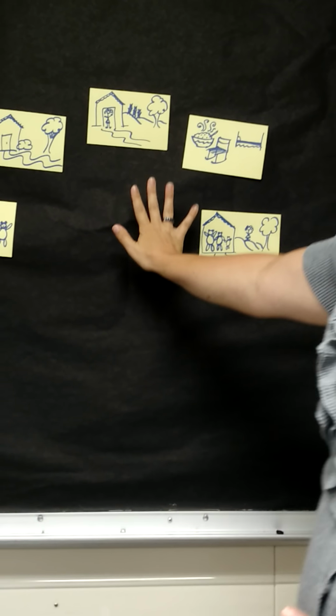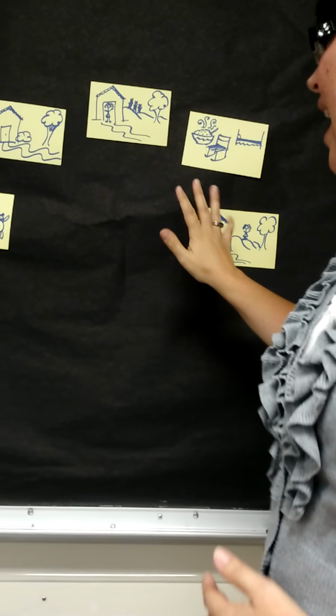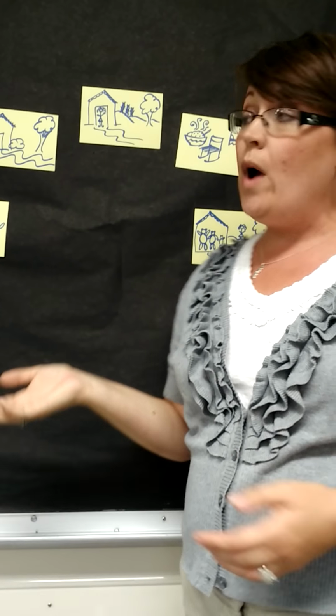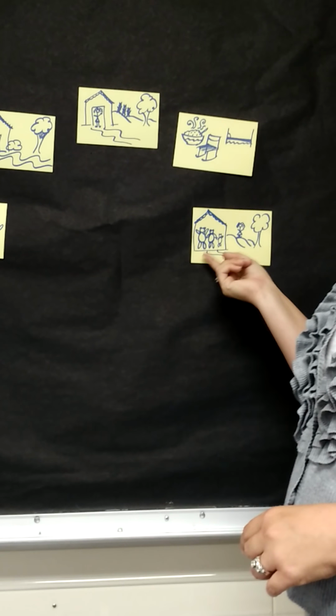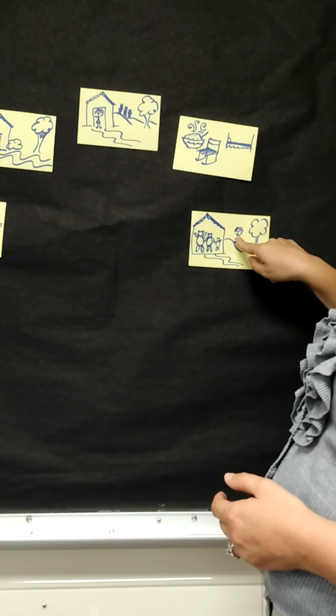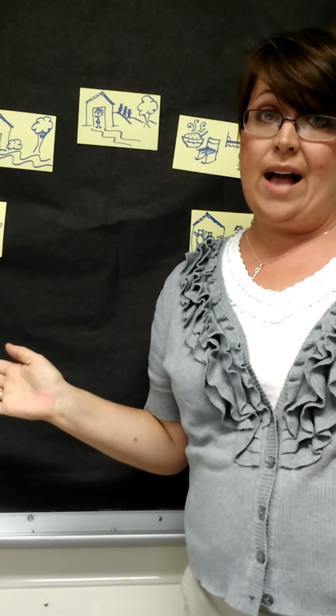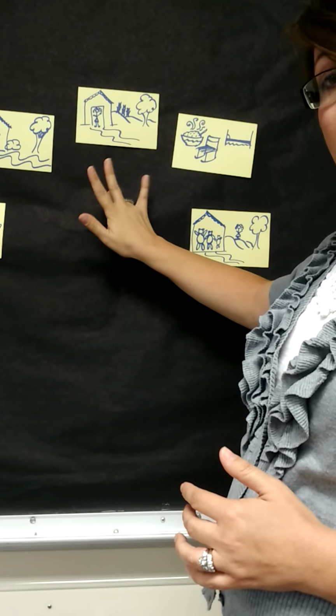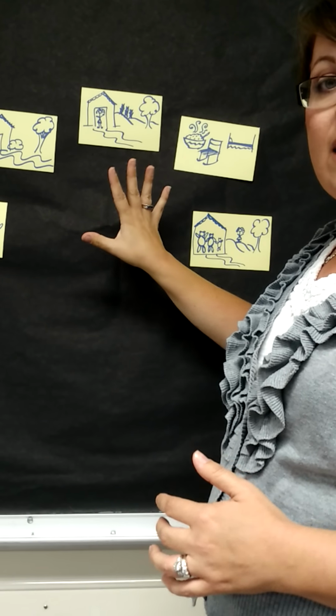Our last finger in our retelling hand is, how do they solve the problem? What's the solution? How do they fix it? Well, in our story here, the Three Bears come home and they scare Goldilocks. She wakes up and she runs away and never comes back again. So that's a good way to show you how to use the five-finger retell to retell the events in a story that you just read.